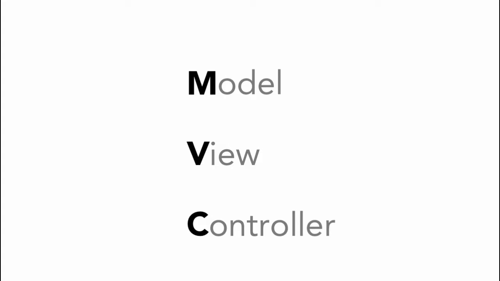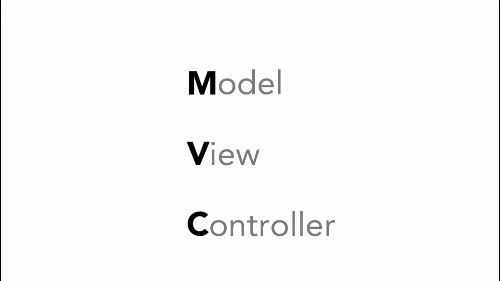The view is the presentation layer. It's what the user sees and interacts with, essentially the web pages, the HTML, the CSS, and the JavaScript. The controller processes and responds to user events, such as clicking on links and submitting forms. The controller will make decisions based on the request and then control what happens in response. It controls the interaction with our models and with our views.